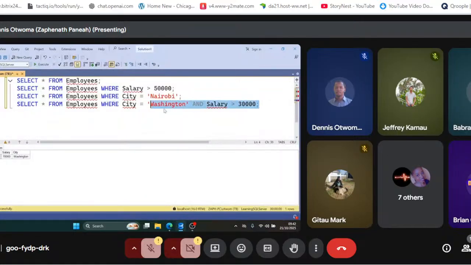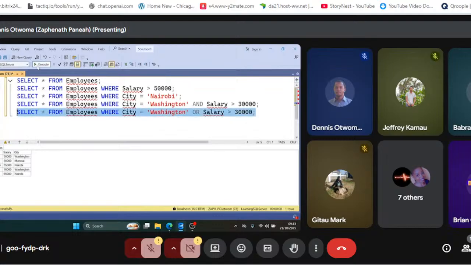And then if you want, you can also use the or operator. So copy this and paste it here, and use the or operator. In this case, if any of these statements returns true, both of them don't have to be true, then the where clause is going to select it. So if you come from Washington, you will be selected, or if you earn anything above 30,000, you will be selected. If we execute that, you will see it's almost all of them, because all of them satisfy at least one of those conditions. The first one satisfies the condition of coming from Washington, but of course not the salary condition. And all the other ones satisfy the condition of the salary being greater than 30,000.